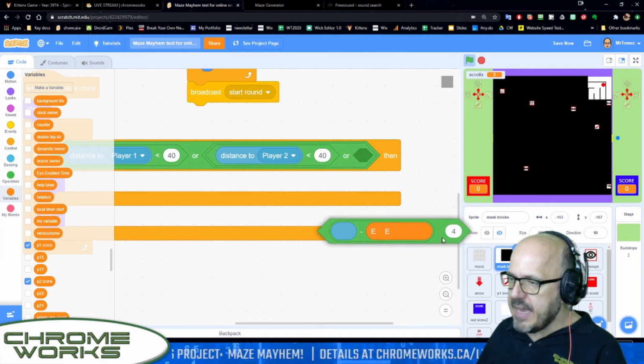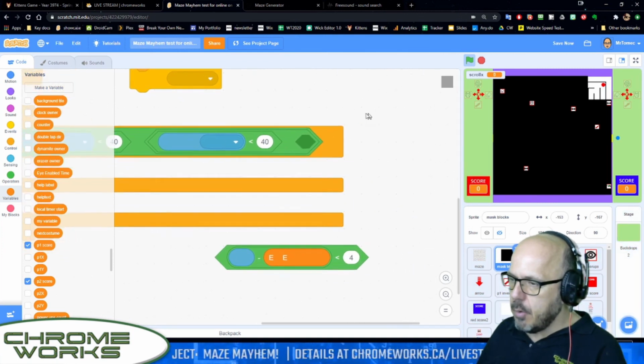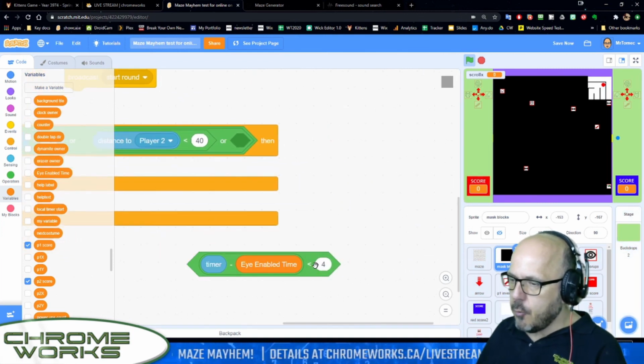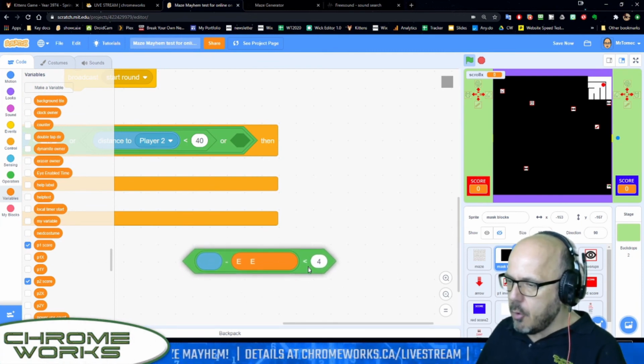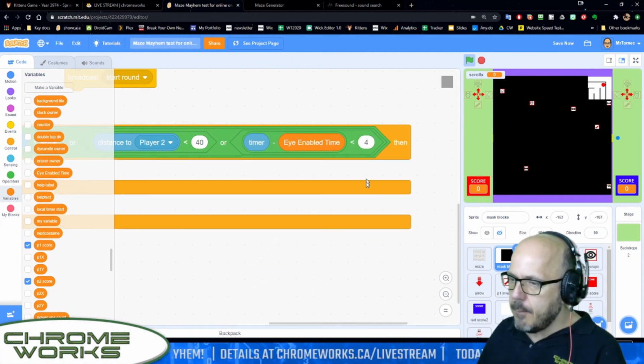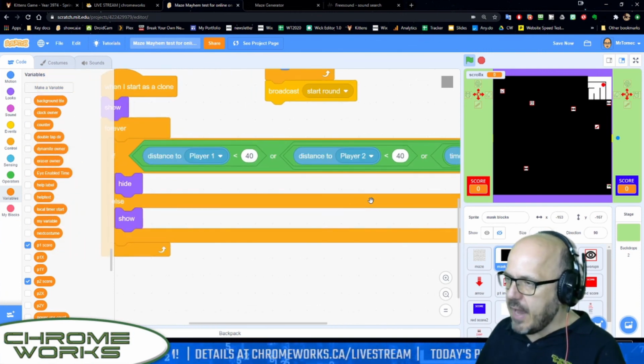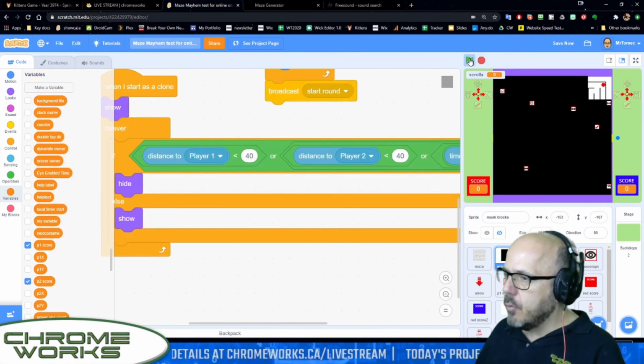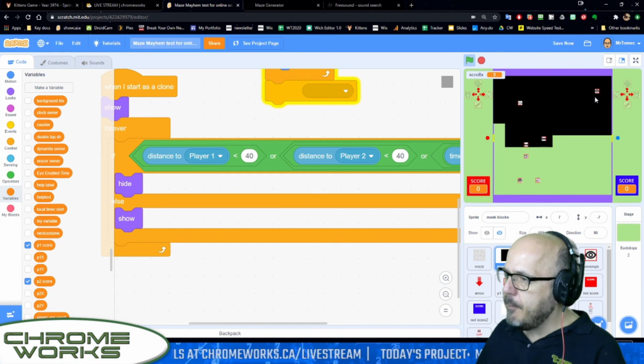Let's drop all of that inside that last OR statement block. Let's make some room here. Remember to grab it by the inner block, which is the less than sign, and drop it in there. All right, so now we have to test it. Let's restart our game, and there is an eyeball where we lucked out.